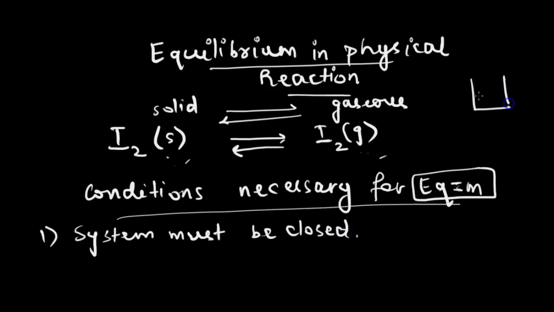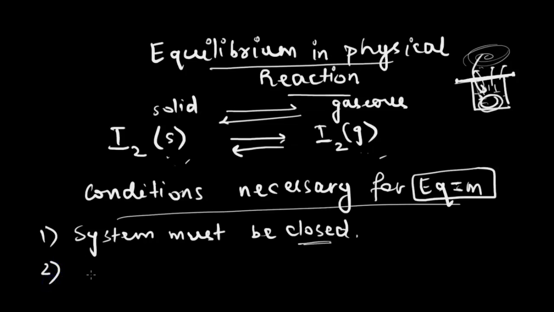Let's say in a beaker there is iodine present in solid state and we are heating it up, so it's forming gas. Now we put a lid on top of it. The lid is not going to let these vapors go out. When the vapors touch the lid and the lid is cold enough, these vapors change back to solid iodine. If the system is not closed, if we do not provide a lid, then the vapors would exit, and if the vapors exit, there is no gas left that can change back to solid iodine. Therefore, the system must be closed for equilibrium to occur.